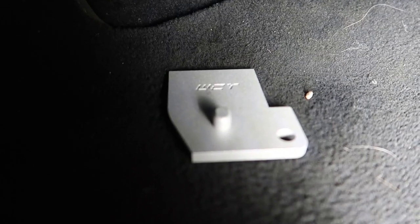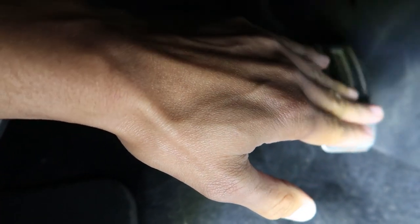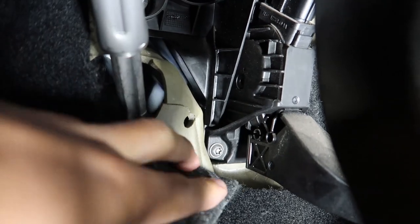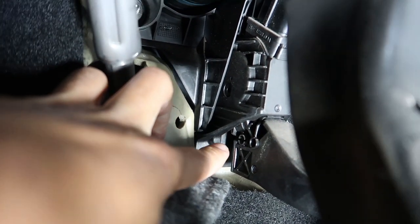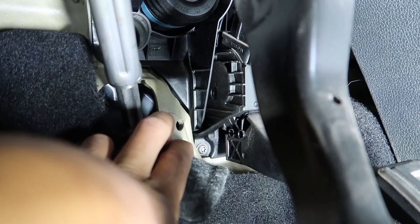All right, next up is this pedal spacer. It seems it'll be pretty easy. Video doesn't really do it justice, but this, I mean, it's way off. Like these need to be way closer to being even, and this is what this is for, to help bring this pedal up some. To do that, it's literally one screw and maybe a connector. You got an electrical connector, you see that guy right there? You pull this down a little bit, you can see the one screw. So we'll take that one screw out, pop this assembly off, see if we have to do the electrical connector, throw this in there, and put it back on. Should be pretty simple.